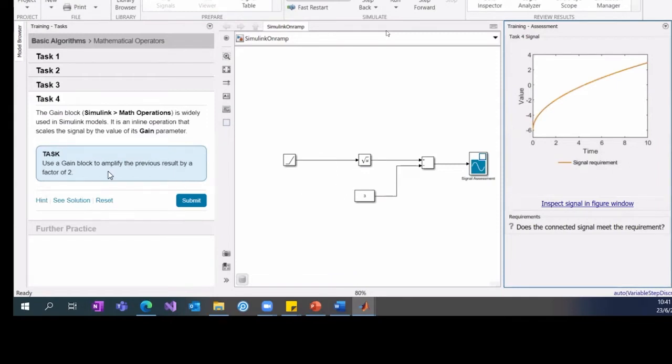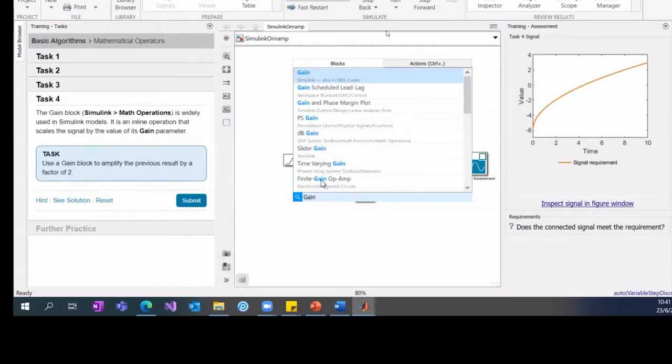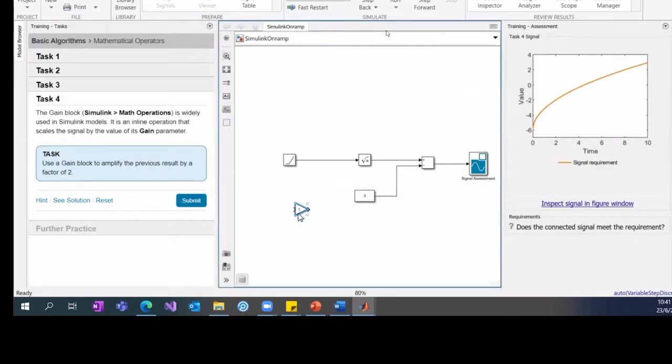The task is to amplify the previous result by a factor of 2. So in order to amplify the operation, we need to add a gain block. So I'm just typing in the gain block. As I mentioned earlier, you could access it in the library browser as well.